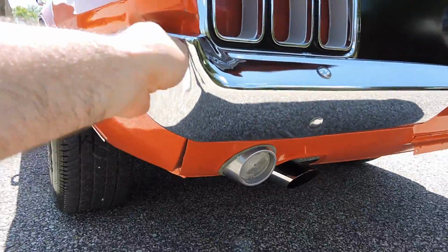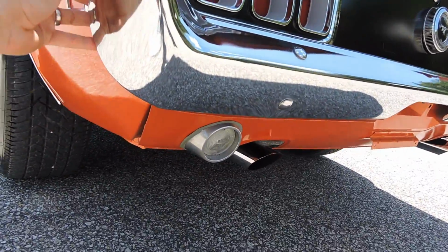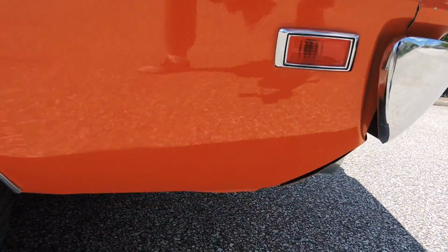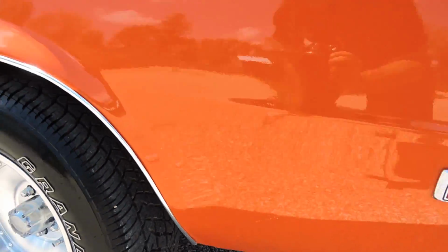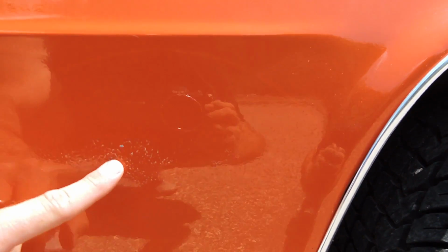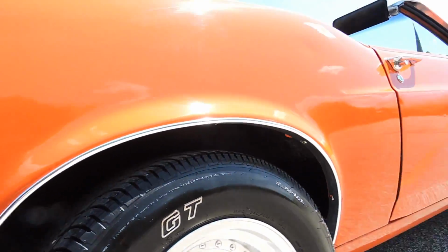Got a little bit of wax in that bumper. I was going to say brand new bumper, but new marker light there. No bubbles or blisters in the rear quarter. I didn't mention that on this side either. Let's go check this out. We've got some paint imperfection right here. Just a little bit of lifting or something in this quarter panel. Just a little paint imperfection right in the circle area right here. But there's no bubbles or blisters over the wheel well.